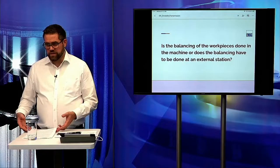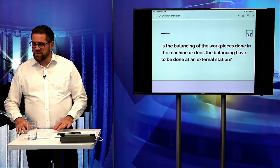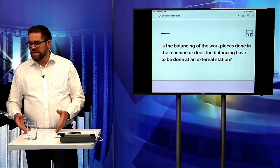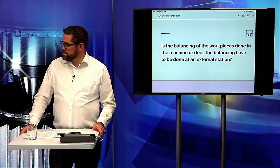Alex, there is a question as well regarding the machine or regarding the process. I think it's a little misunderstanding. I think it's the question if the grinding wheel is balanced. Ah, okay. Yes, of course. In every spindle there is a balancing system in the grinding spindle.